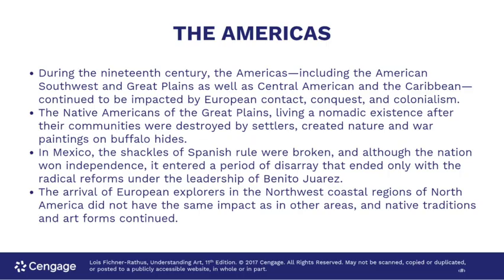In Mexico, the shackles of Spanish rule were broken, and although the nation won independence, it entered a period of disarray that ended only with the radical reforms under the leadership of Benito Juarez. And the arrival of European explorers into the northwest coastal regions of North America did not have the same impact as in other areas, and the native traditions and the art forms continued.